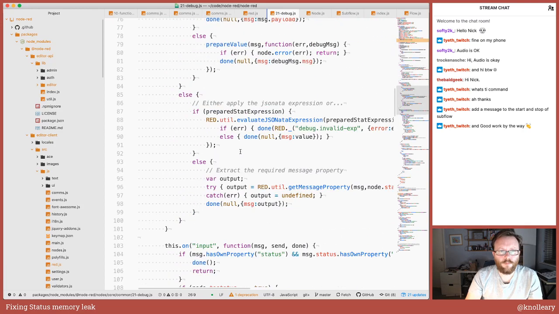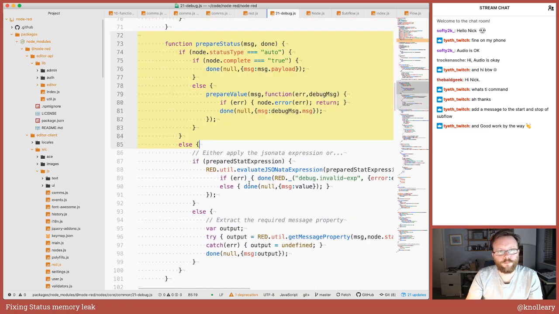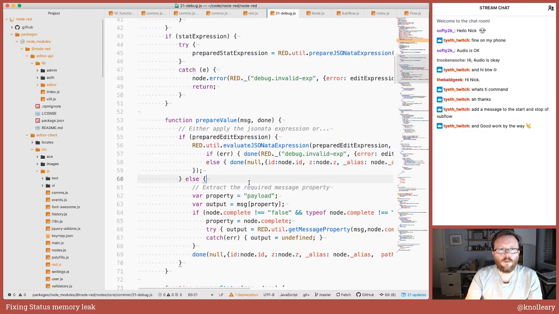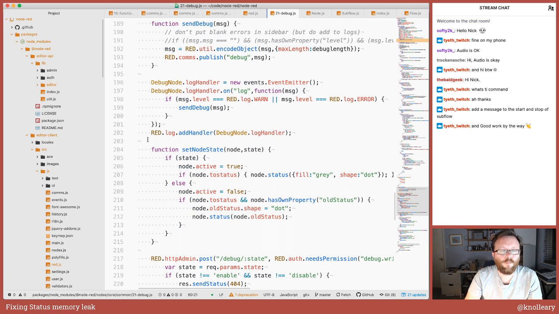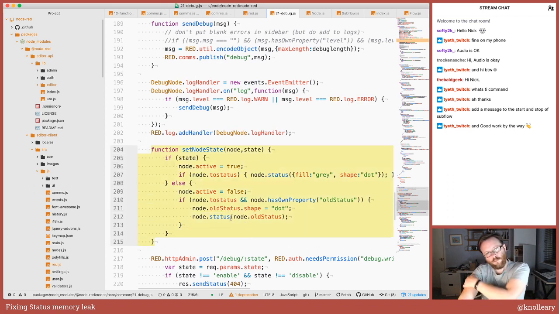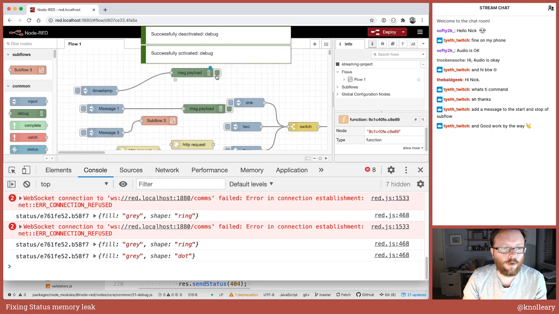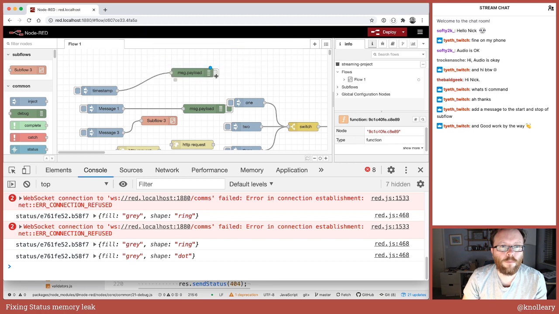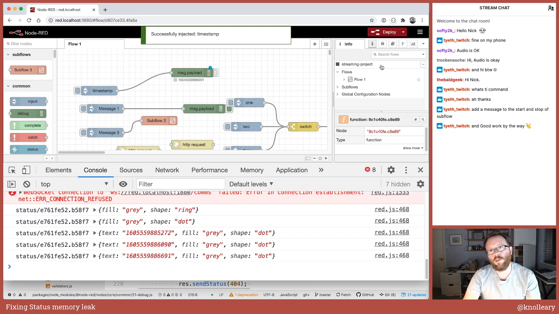Somewhere else in here is the... I spent ages in here earlier today, but I never tracked where physically in the file it was, because I was jumping around so much. Here we go. So, set node state. There's a bit of duff broken code in this node. As you will know, you can mute and unmute debug nodes using this button. That only applies if it's muted to the debug sidebar. It doesn't mute the status.